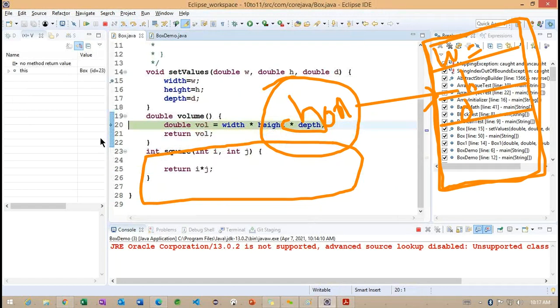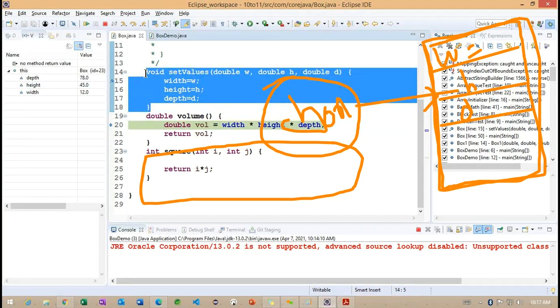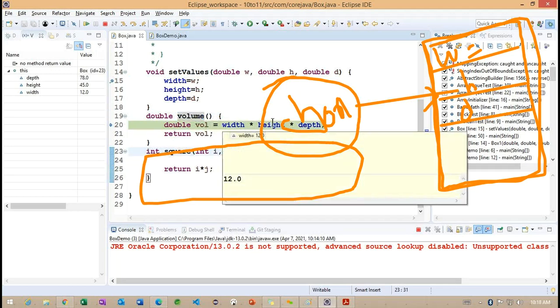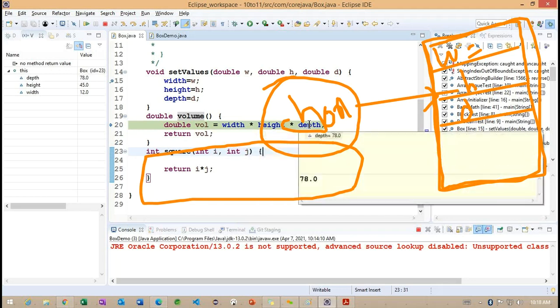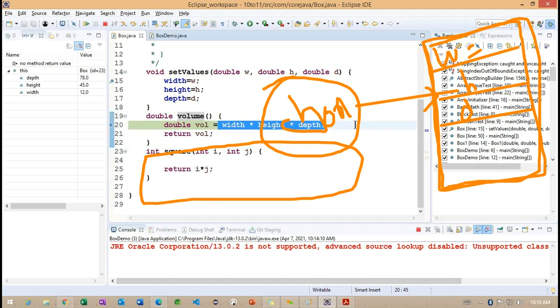If I call this value method, you can see inside this, we have the value information. We are able to see the values of each variable. Previously we were in the set values method, where we set the values. Now we are in the value method. With the instance variables' values, we are doing some multiplication.